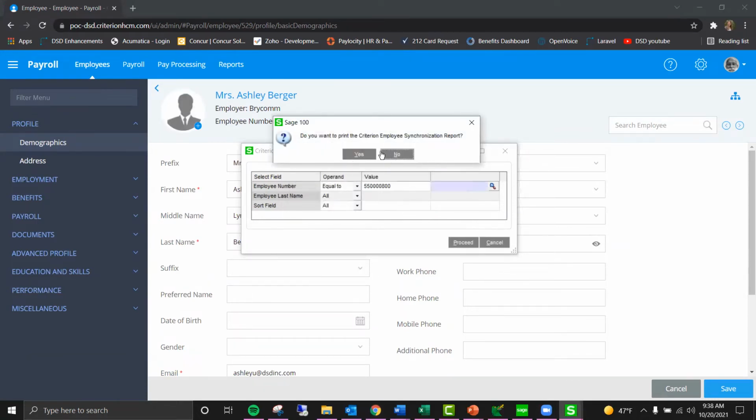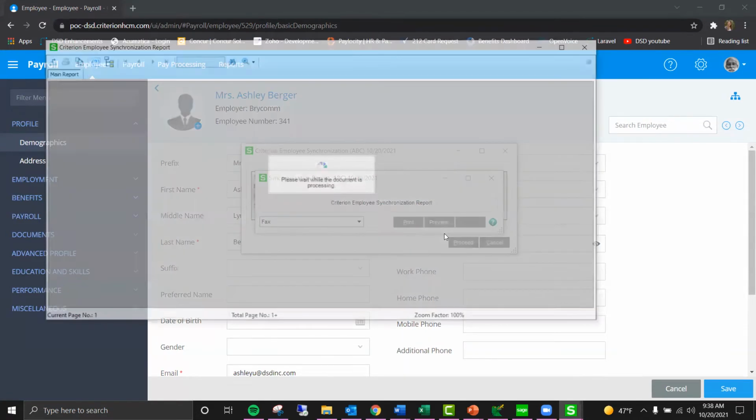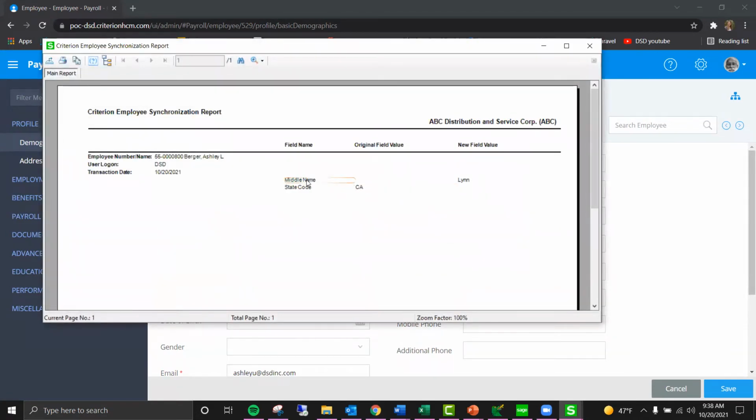And it says you're going to want a synchronization report, and go ahead and say yes. So it does show that I had my new field name and I added my middle name there.